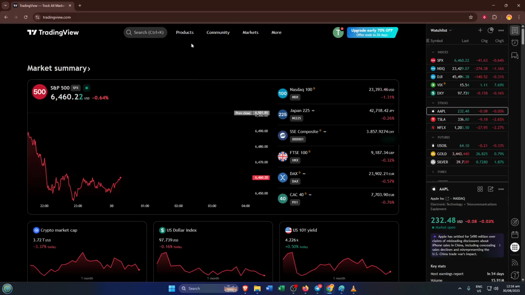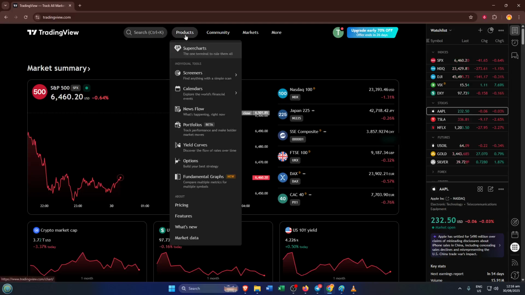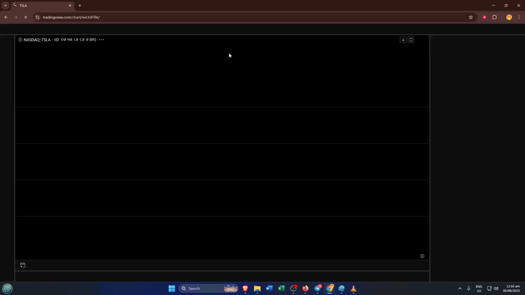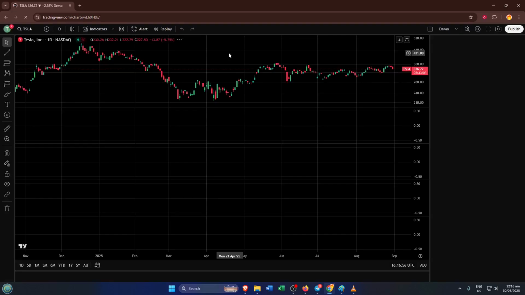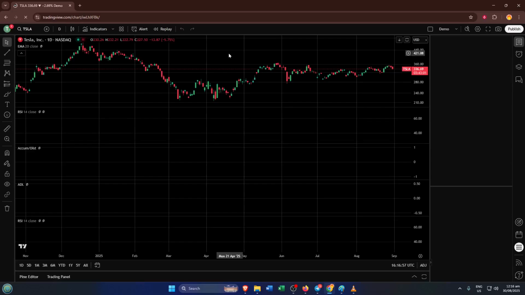might want to board. Now, once you're on Tradingview's main dashboard, look at the very top of the screen where you see the main navigation bar. Up there, you'll spot a tab labeled Products. Go ahead and click on that. It's usually right near the center, easy to miss if you're new, but it's the gateway to all of Tradingview's different features. By clicking on Products, you're essentially telling Tradingview, hey, show me all the tools and integrations you offer.